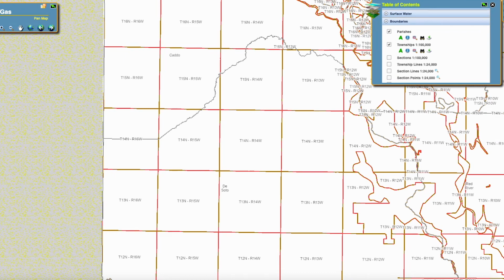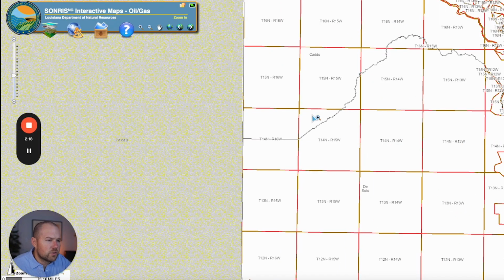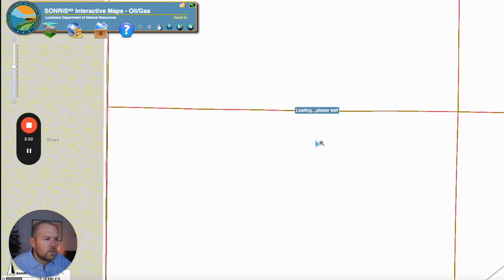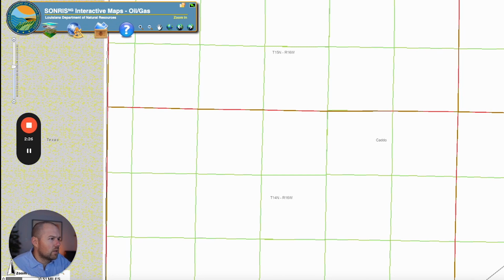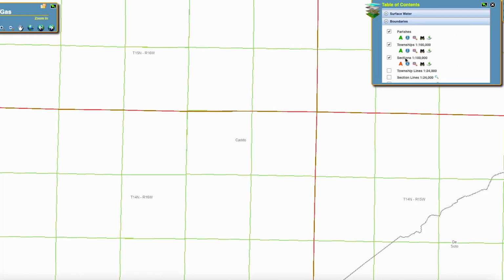So I'm going to go back and use my little zoom tool. You click right there so you can zoom in. And I know generally that we're right in here. And I may actually back this out a little bit. But you click the sections up here in the table of contents, click this little red A, it'll turn it green, and then you'll be able to see the section numbers.